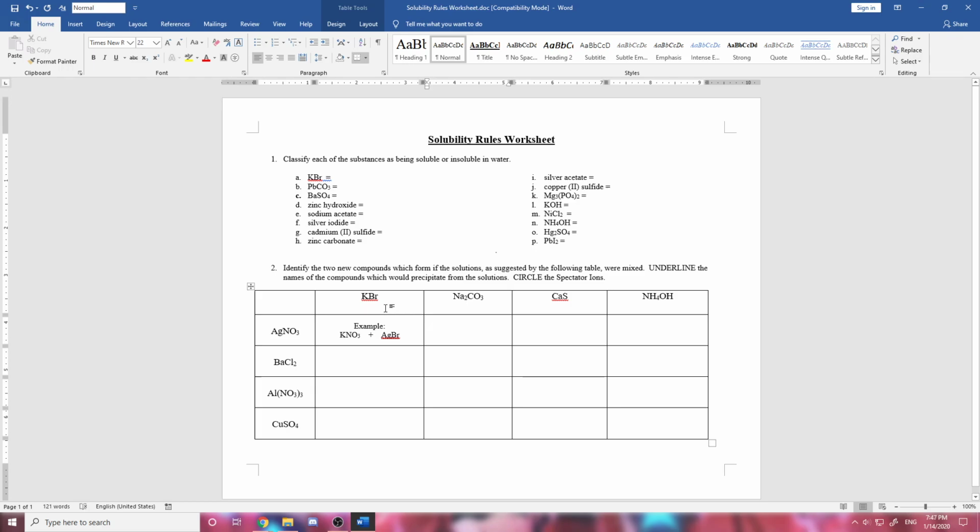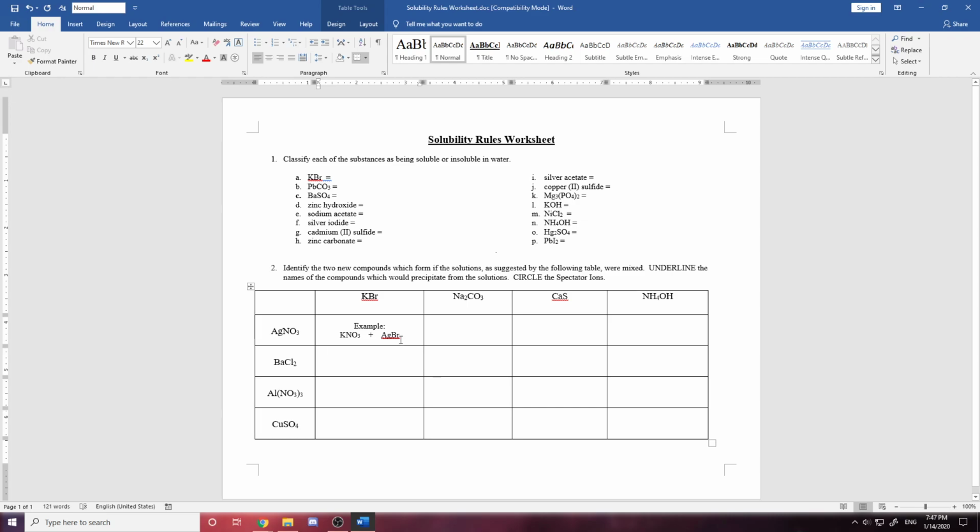Next is the bottom part, number 2. This is a little bit different. I give you 2 different ionic compounds. Your task is to make 2 new compounds that would potentially form if they reacted. So if you have KBr reacting with AgNO3, your new products would be KNO3 and AgBr. It's a double replacement reaction, so you switch partners. Ag pairs with the Br, K pairs with the NO3. Remember, the metal or the cation is always listed first, followed by the anion. So the anion should always be second.